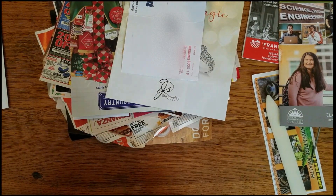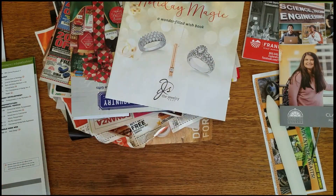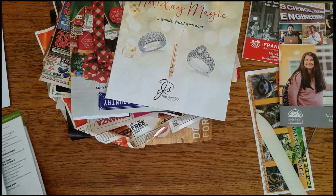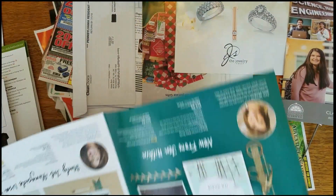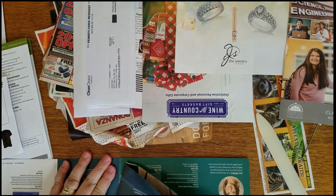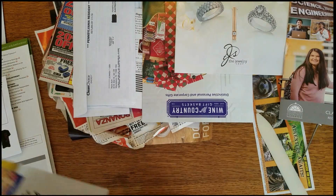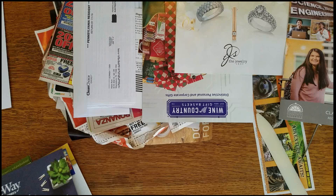I don't know what the final size of this is going to be — we'll decide once I get there. What I plan on doing is I'll probably film some videos over time of me actually working in this journal. Not junk journaling — I want to use it for art journaling — so I'll film some footage of me actually working in the journal.